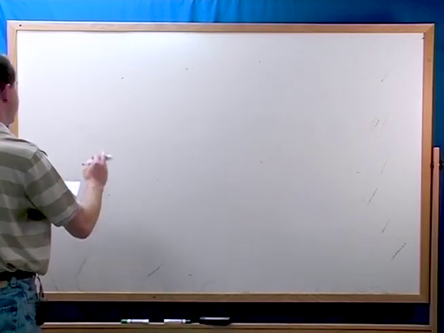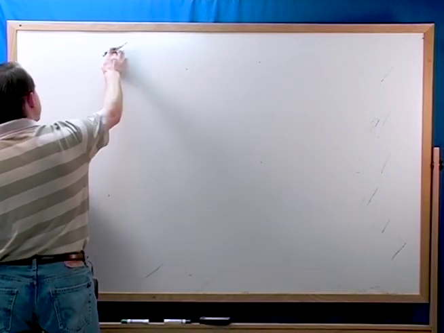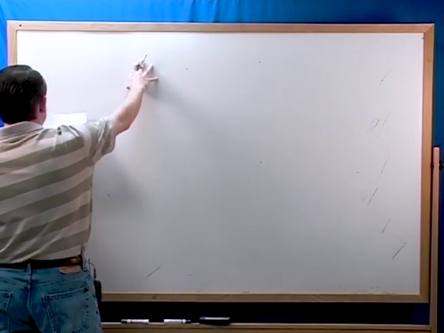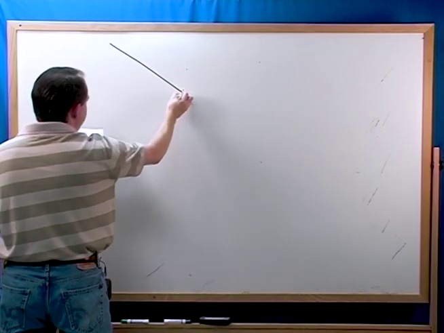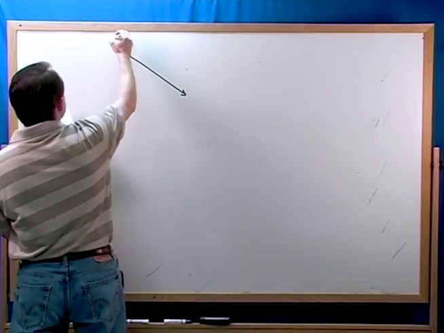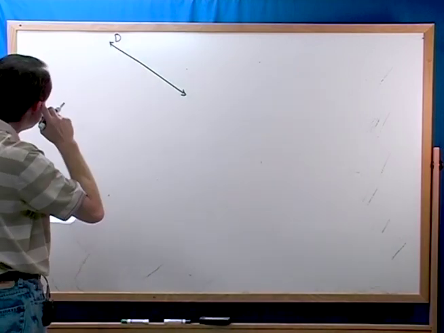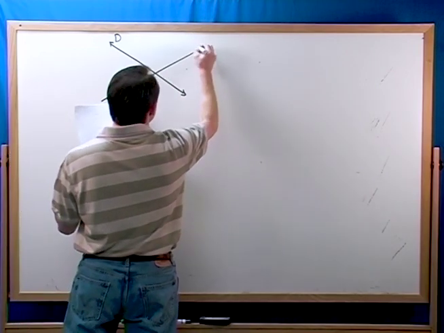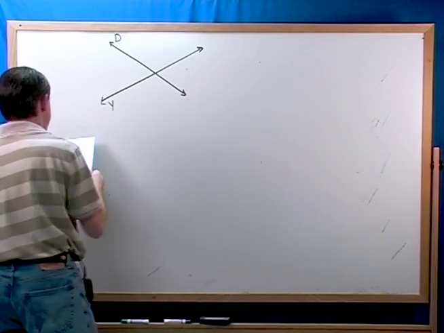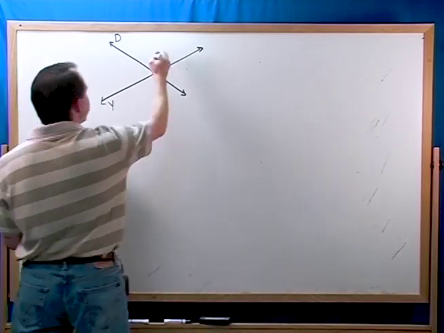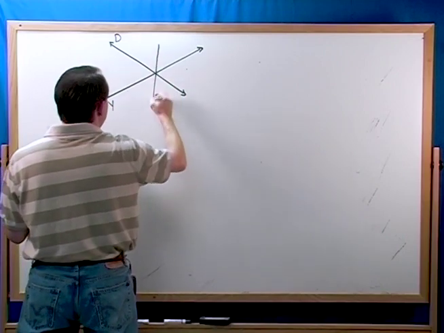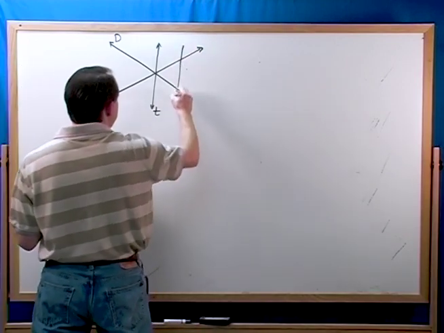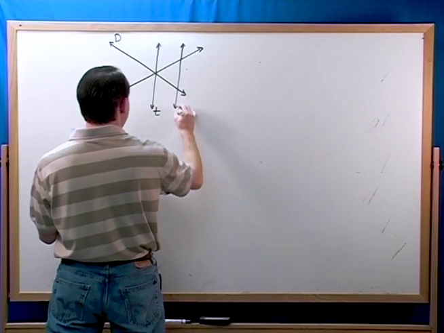Okay, now what we're going to do is work an example to show you a little bit more complicated problem dealing with transversal lines, and I think you'll get the hang of it. So let's say we have this problem on your test or on your homework, and it's just got, again, one of those diagrams that at first looks complicated, but whenever you start to take a look at it, really isn't. There's a line D, it just goes up and down like this, and then we have a line Y that goes on like that, okay? And then right here we have line T, and then over here we're going to have another line, and we're going to call that line R, okay?